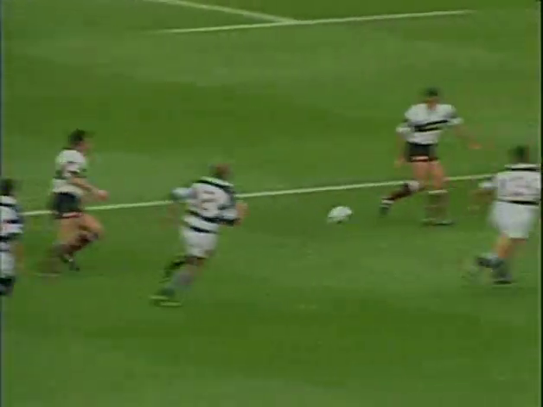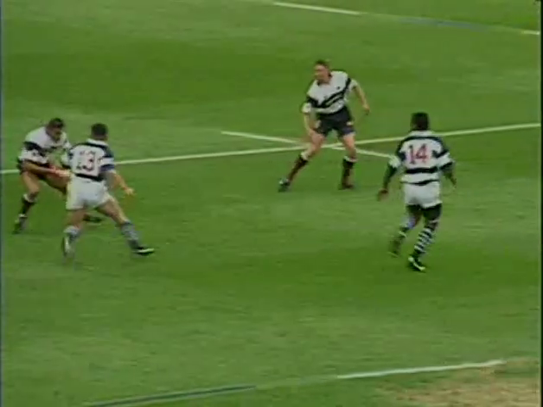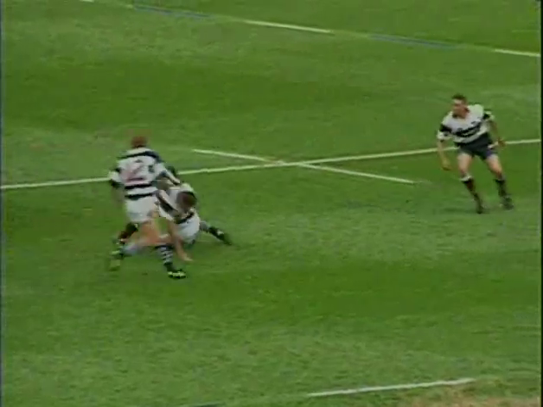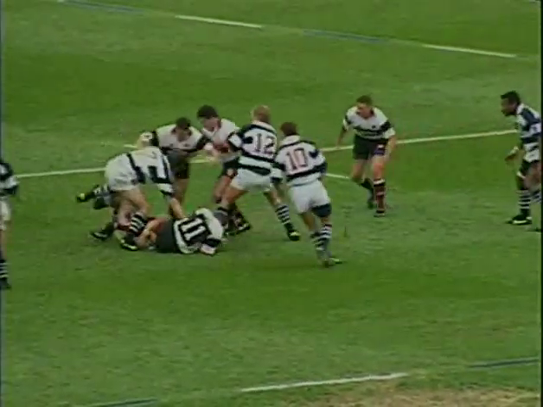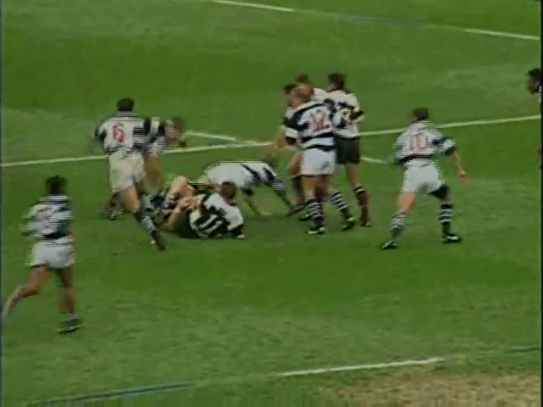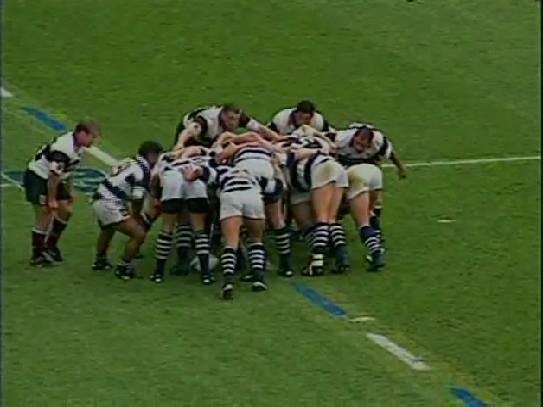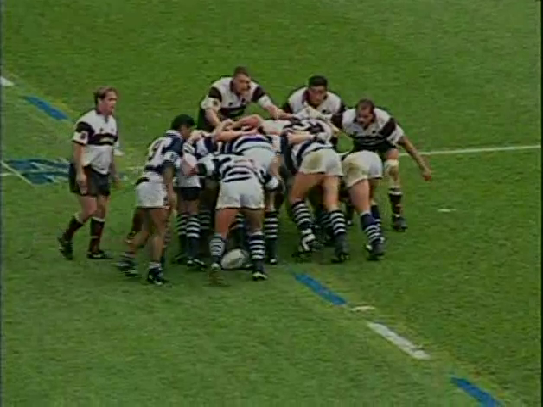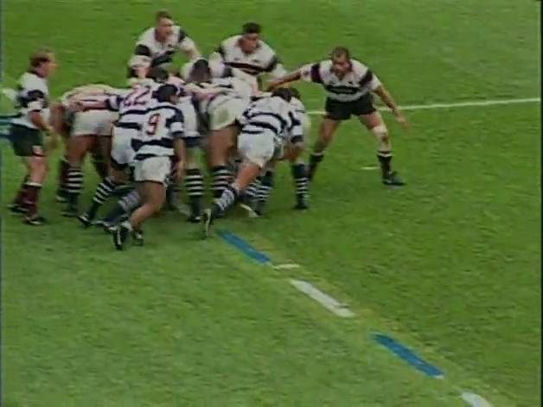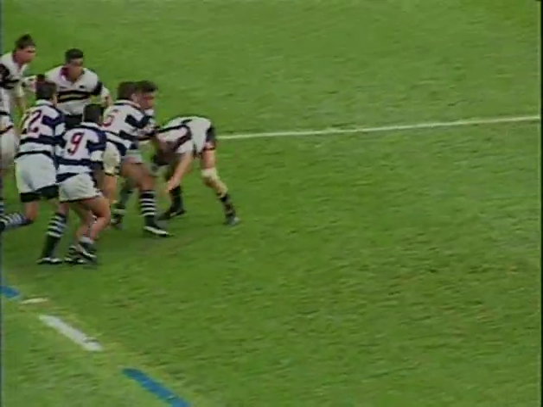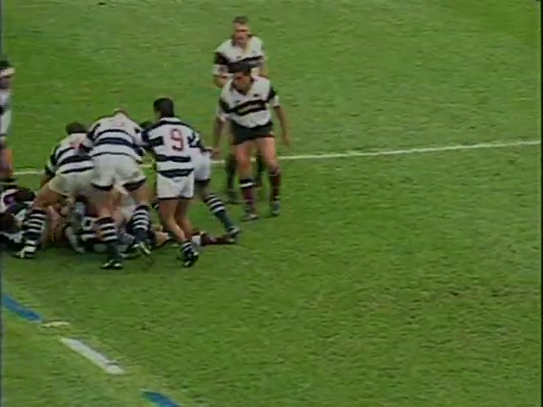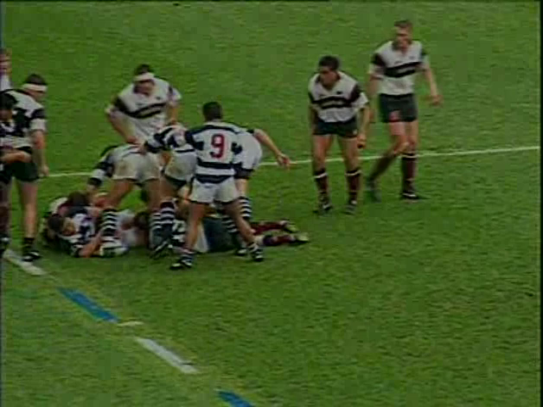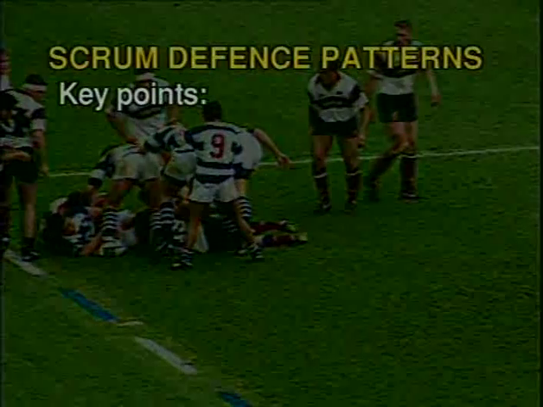Here is a good example of an open side flanker chasing the ball wide and being the first loose forward to arrive, with number 6 coming in support. In this instance, the attack will come on the defence's left. A successful defence by the flanker stops the attack, and the number 8 now steps out from the new line of defence again on that left side.